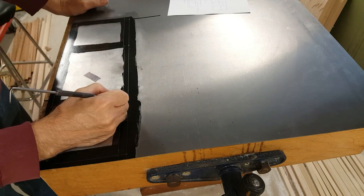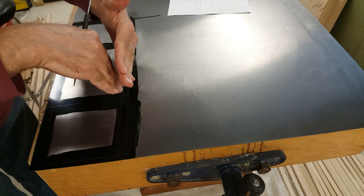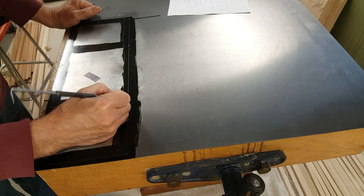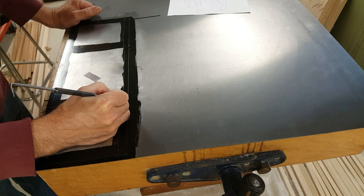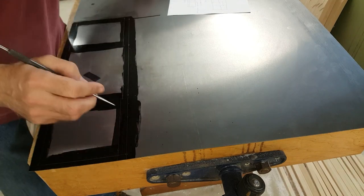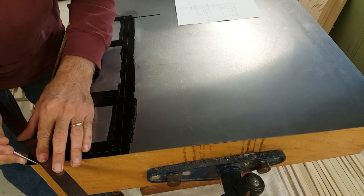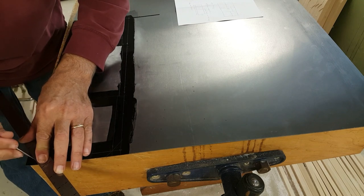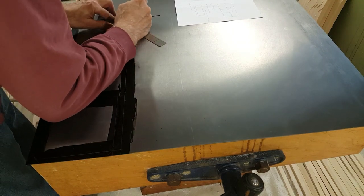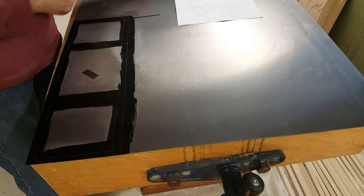These tabs here, I'm going to want to bevel them a bit. This tab and this tab are actually going to interlock like this. They're not going to be on the same plane. So they could both be left square, but this one here I'm going to bevel it a bit just so it doesn't hit the front panel. And same for these tabs here. Before I cut all this, I'm going to give it a good check just to make sure it all makes sense.